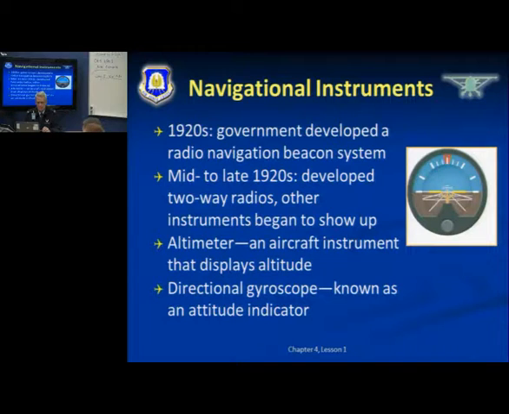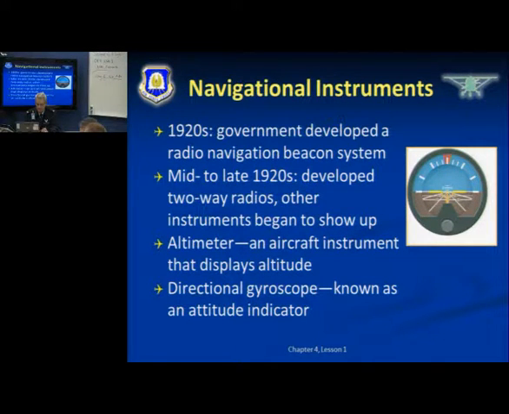In the 1920s, the government developed a navigational beacon system, which, believe it or not, is still operating in parts of America. It simply sends out a beacon that your plane would dial into, exactly like an AM radio. Do you guys even know what an AM radio is? AM radio, amplitude modulation. But basically you would listen to it and you would tune it in, and when it got very strong, you knew that you were pointing towards the target, the beacon. And when it got very soft, you knew you were going away from the beacon. So it's actually a sound thing versus an indication necessarily in your aircraft. And so that radio navigation beacon system was used by the original post office planes and aircraft that flew.